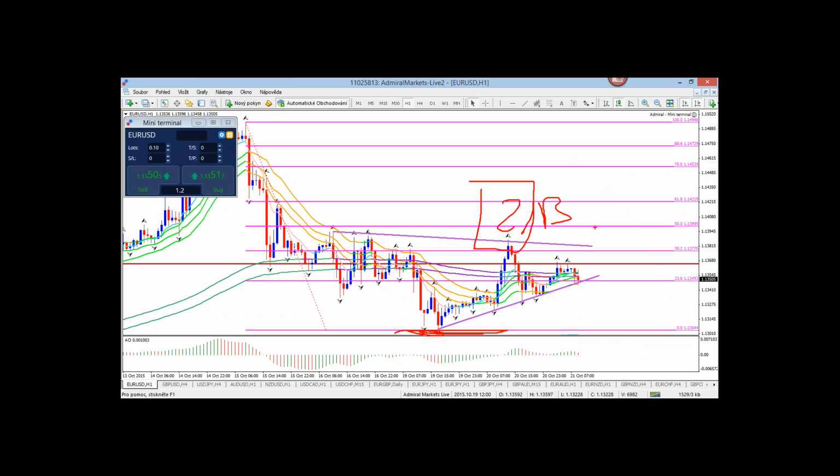Typically, waves 2 have a deeper retracement. Waves B can turn at any of these 3 fibs. Waves 2 typically end up more around here. So whether it's a 2 or a B is unclear, but you can see that both of them have a high chance of ending at the 50 or the 61.8 fib, or perhaps going even deeper. So if it does break this bottom, then probably 2 or B has been completed at the blue circle.